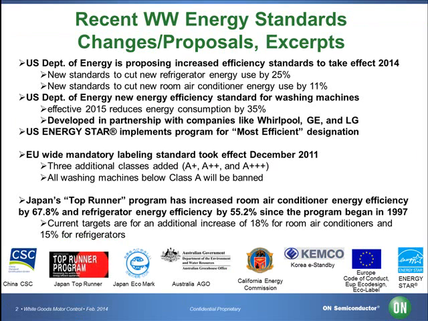First, let's talk about energy standards worldwide and why they are important. Governments around the world continue to tighten energy standards in response to rising energy costs, climate concerns, and political instability in oil-producing countries. The U.S. Department of Energy proposed standards for refrigerators, room air conditioners, and washing machines, which in some cases mandate efficiency improvements as high as 35%. These recent changes are just the next step in a continuing drive towards increased power efficiency.